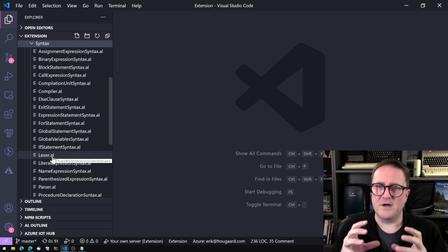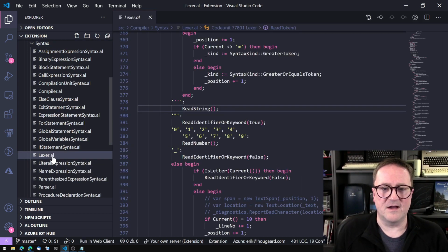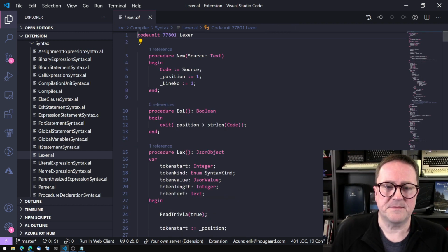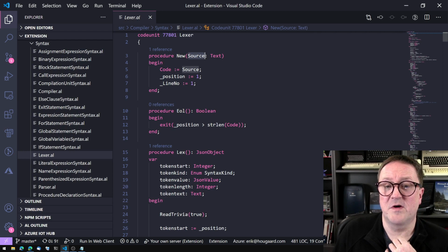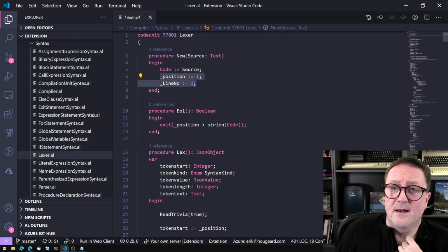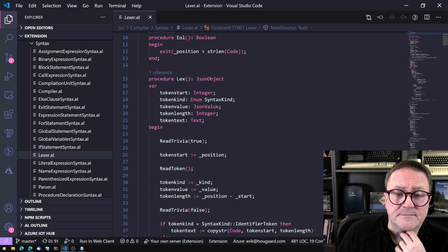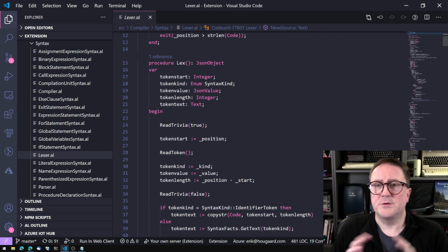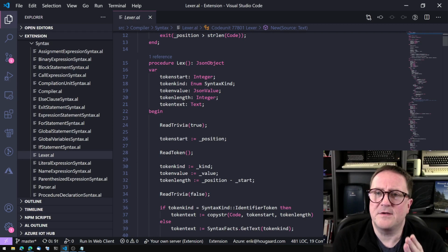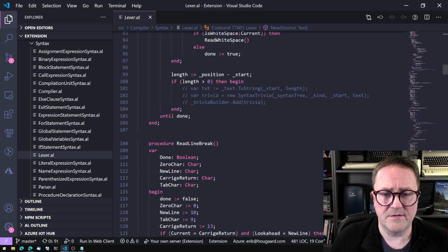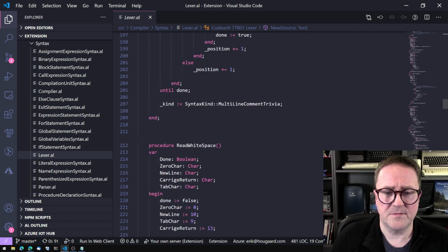So the lowest layer is what is known as a lexer. The lexer, in this case, takes a text variable with the source and keeps track of where it is in it. Then we have a function called, so you can actually think about the lexer as a slicer. So what this thing will do, let me scroll down and find a good example down here somewhere.